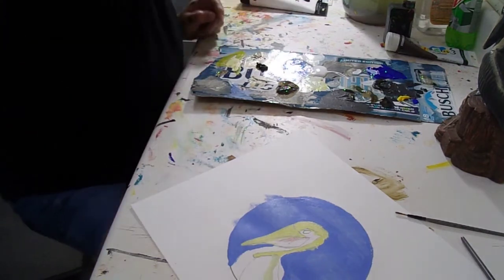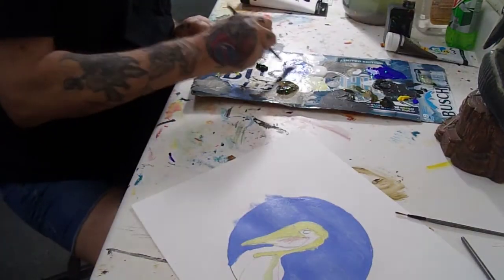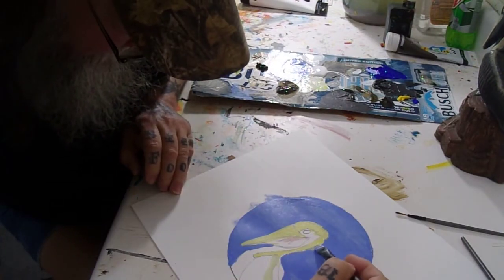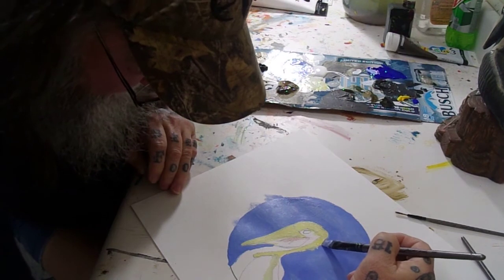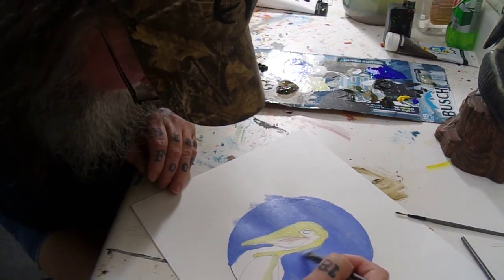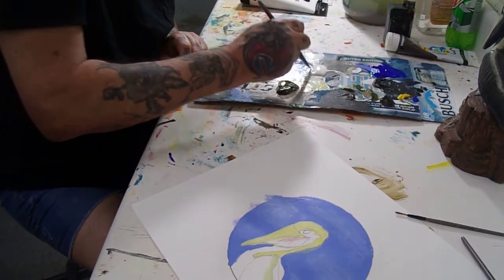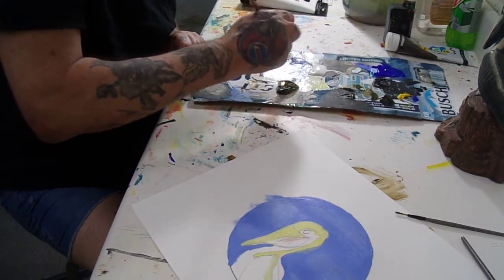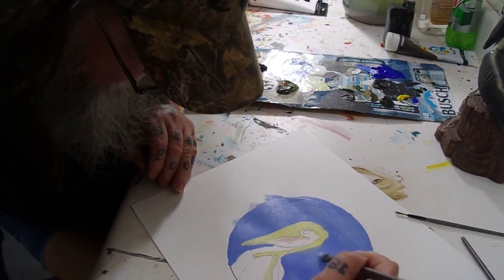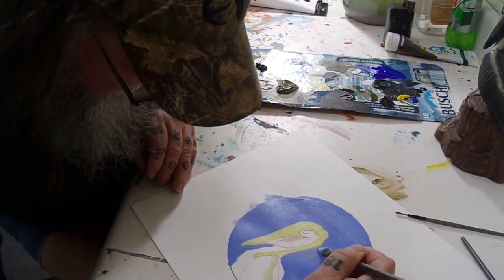The blue. I wanted to wash this. I want to patch up the back of his head here, where I kind of botched. We'll come back into this sky blue that we mixed up, this nice blue, and follow his little head back around here. We'll just kind of blend that in with this blue, which actually kind of got away from me. It dried. Here we go. We'll just blend this back in with the sky, at least as close as we can. We'll make it part of this cloud here, coming across all cloud looking.